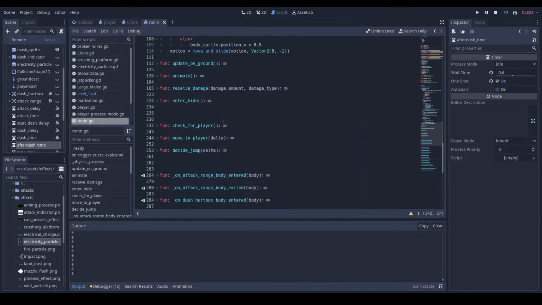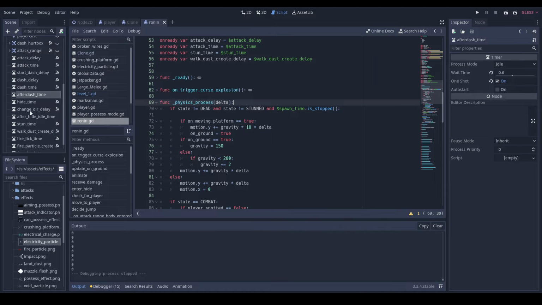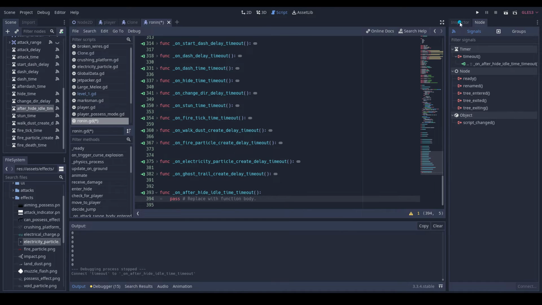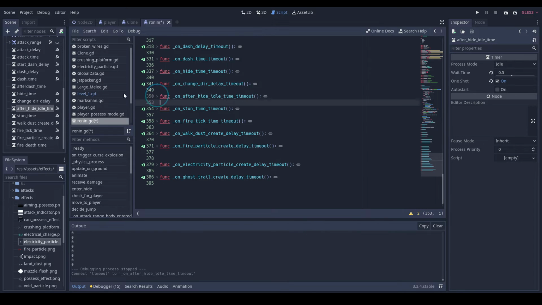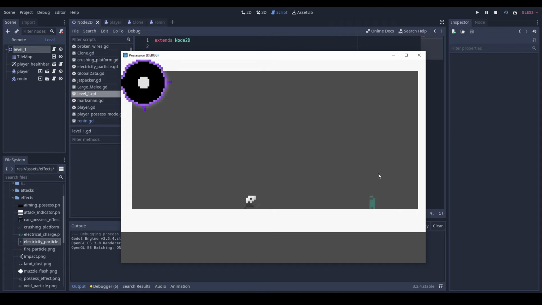I'm gonna say that what we should do is also connect our after hide idle time. So I just want to make sure what its values are, yeah. And then we'll do if state is equal to hiding or state is equal to attacking, state is equal to combat. And I'll just move this up here, and I'm thinking that should fix it from here on out. I'll test it a couple times. I think it works fine.